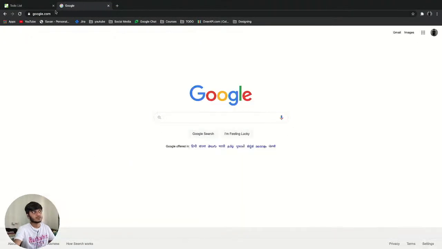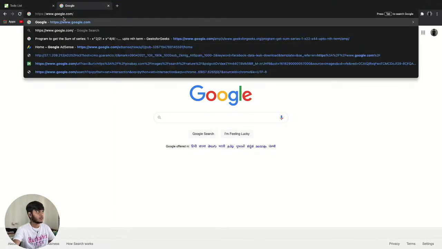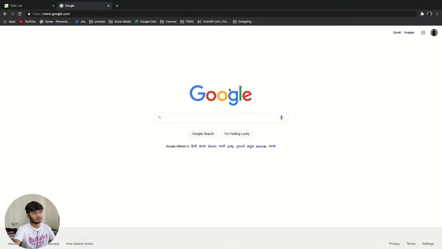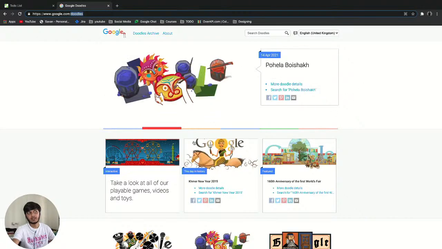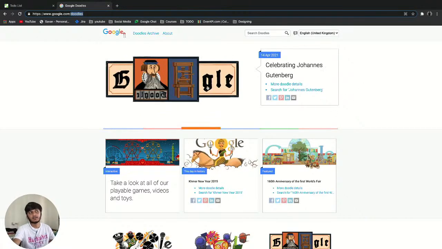Yeah, so as you can see here, this is google.com, and if I go to slash something, I don't know what. Yeah, so as you can see here, google.com/doodles. So whenever you are moving to the slash doodles page, what should be displayed and what type of data should we get from the server? All those things are mentioned in the routes.